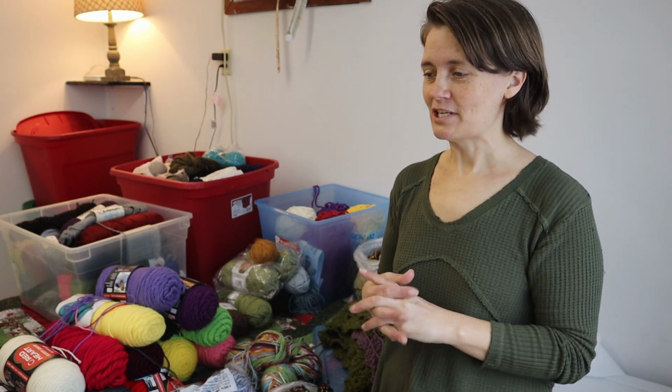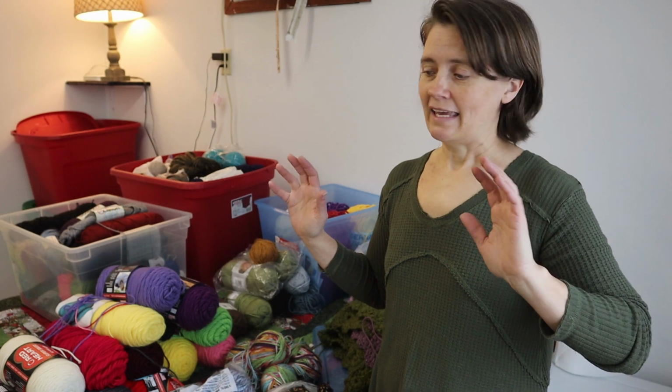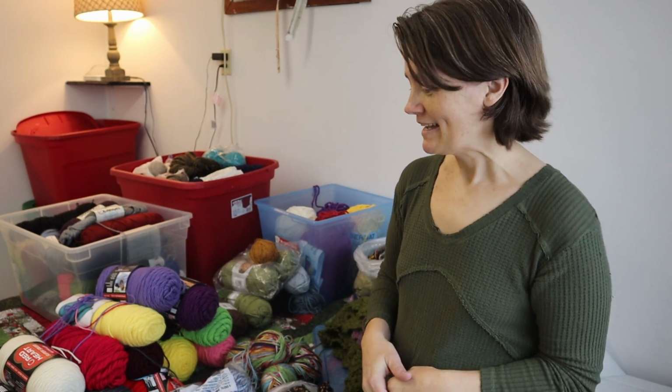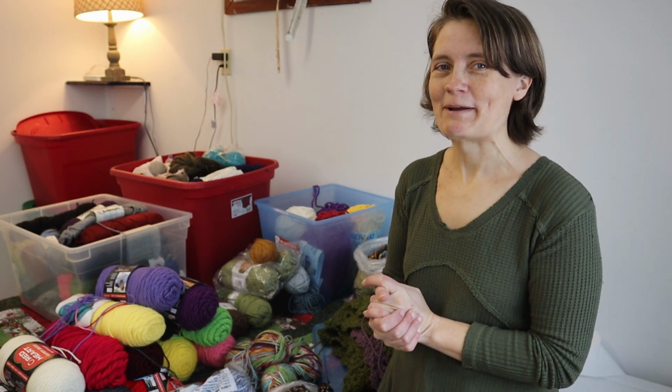And so she is going from March 1 to March 1. She has a stash of yarns and projects that she just wants to complete and get done with, get rid of. So she put the challenge out there for other crafters as well, so I'm taking up on it. And I have a lot of yarn that I need to get rid of.